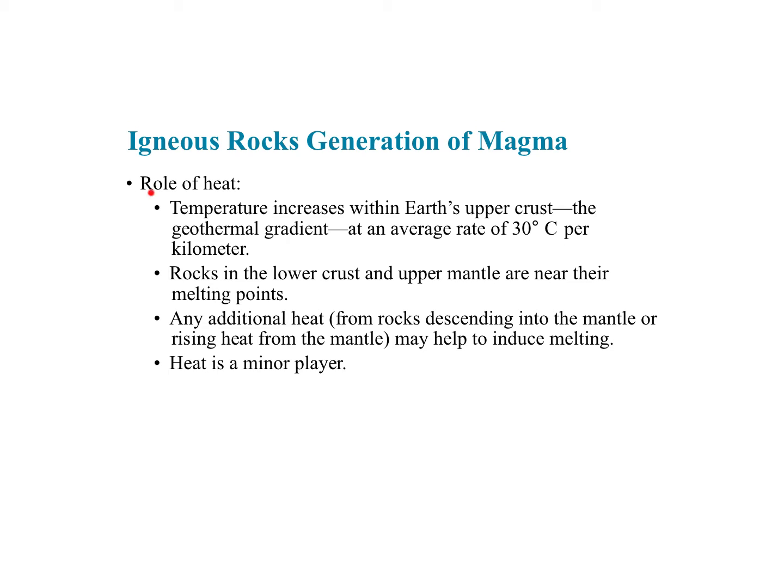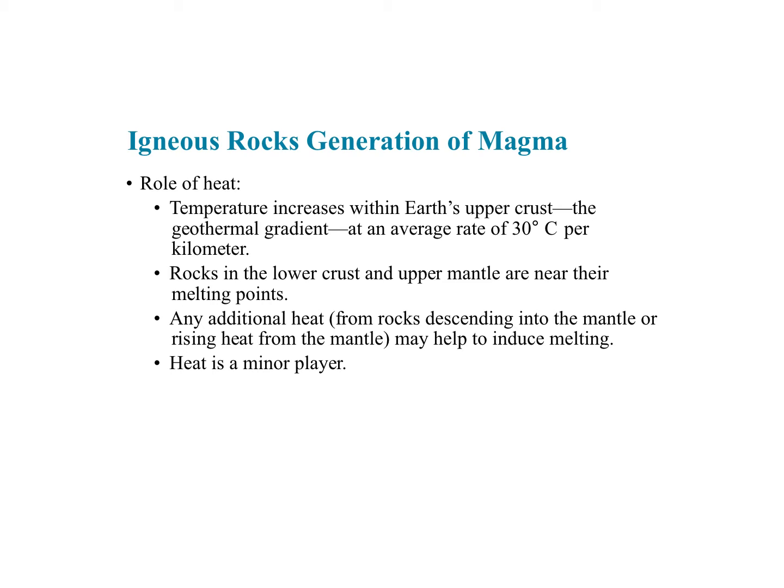Okay, we want to look at the role of heat in the formation of igneous rocks. Now, the first thing that we want to note is that temperature increases within the Earth's upper crust. That is, if you were to imagine digging a very, very deep well, as you descended deeper into the Earth, it would get warmer and warmer. And so we call that warming a geothermal gradient.